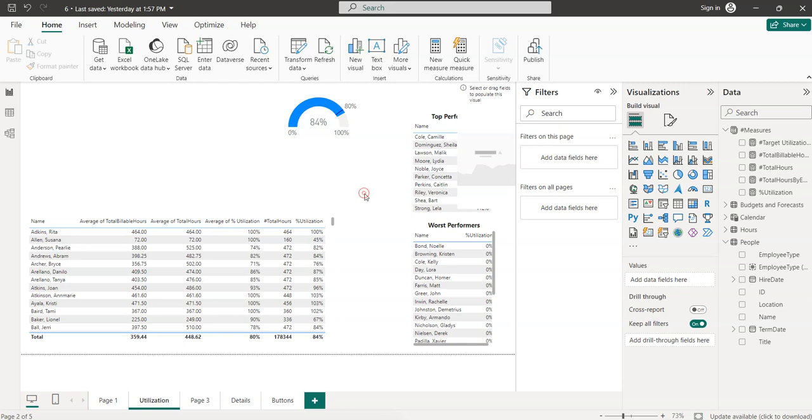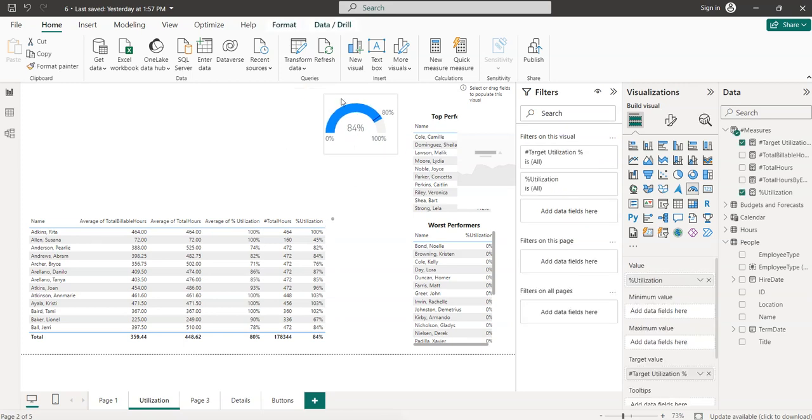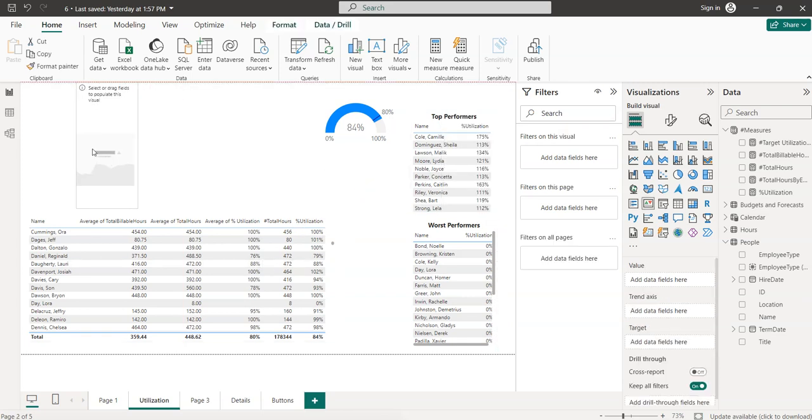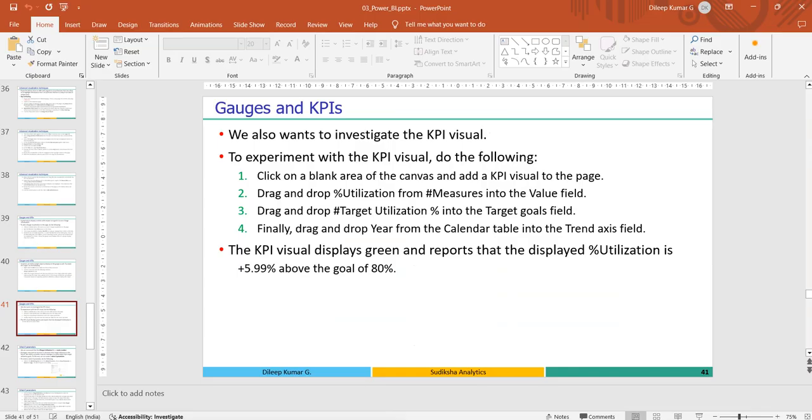So what I do is I just move this table to the top, and then we'll have a space, or else you can keep the table here itself. And now move this visual over here, and then we need to add the values.